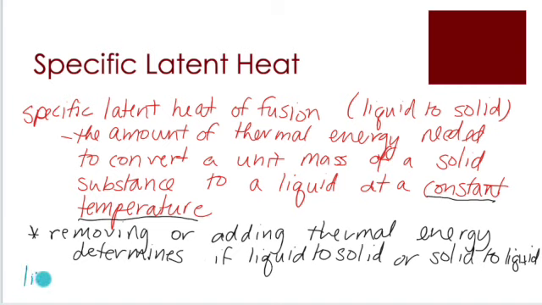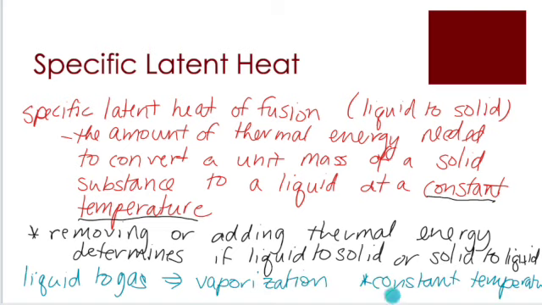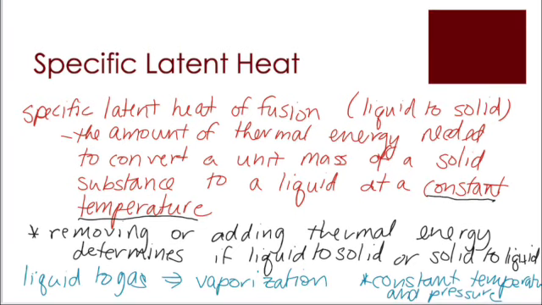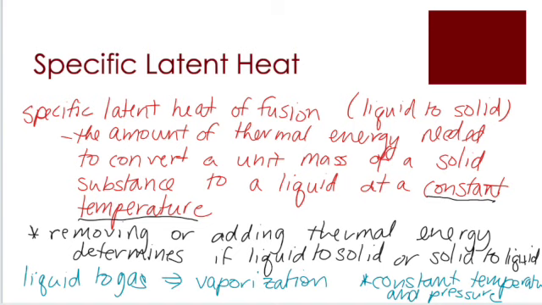If I want to talk about liquid to gas, this is going to be vaporization. I'm also then going to have a constant temperature and pressure. An interesting fact is that pressure can have a definite effect. If you live at higher altitudes, for example, in the Rockies, in the western part of Canada and the US, then water will boil way up in the Rockies at a lower temperature. It's not at 100 degrees. This is due to a lower air pressure. And so you can actually find things on the side of cake mixes that tells you how it changes the effect of cooking.